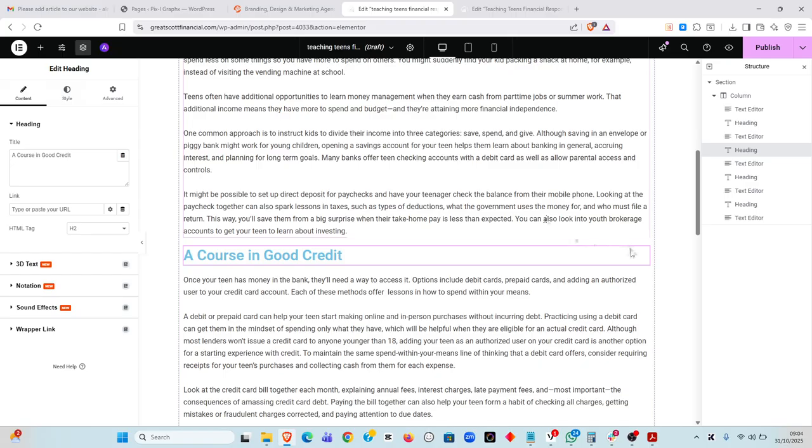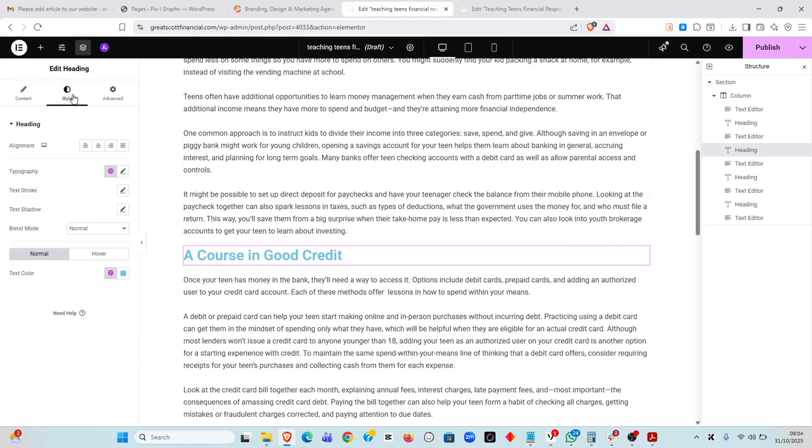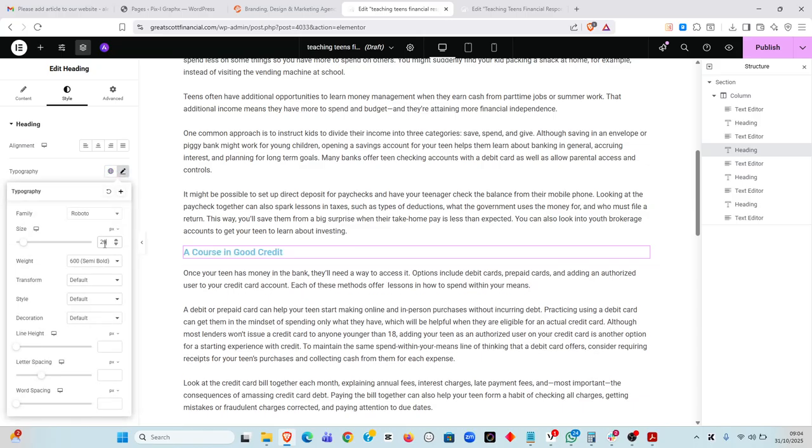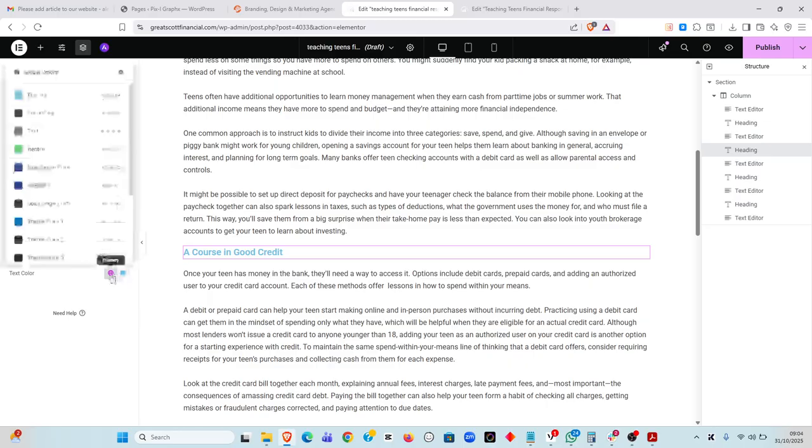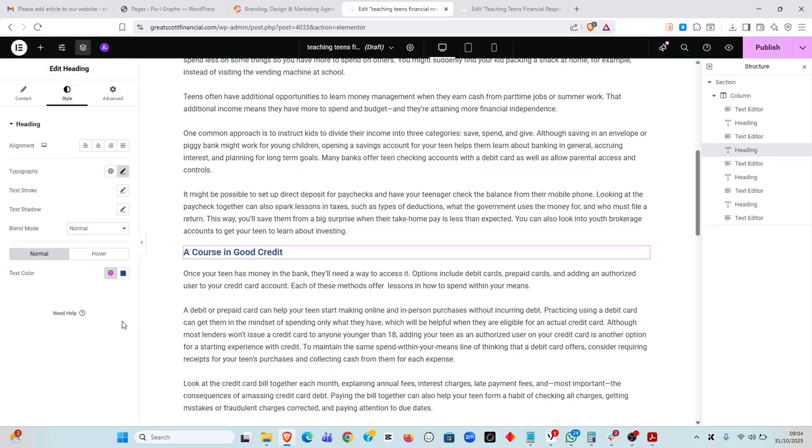Go to the pencil icon, style, typography, font size to 20 and then 27, and then the text color to 2E4692.